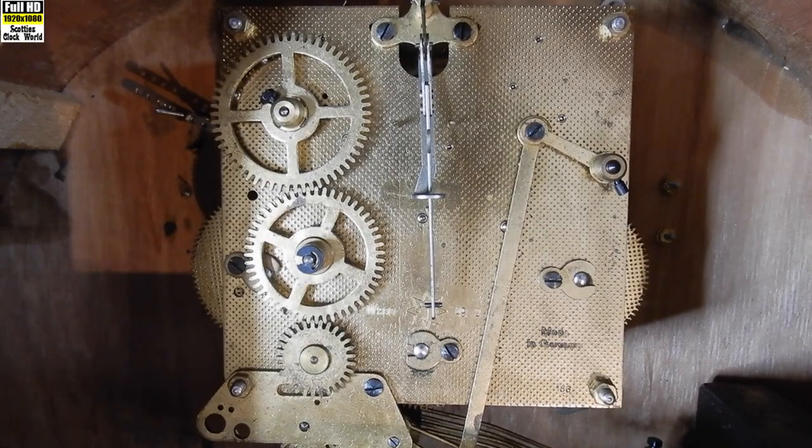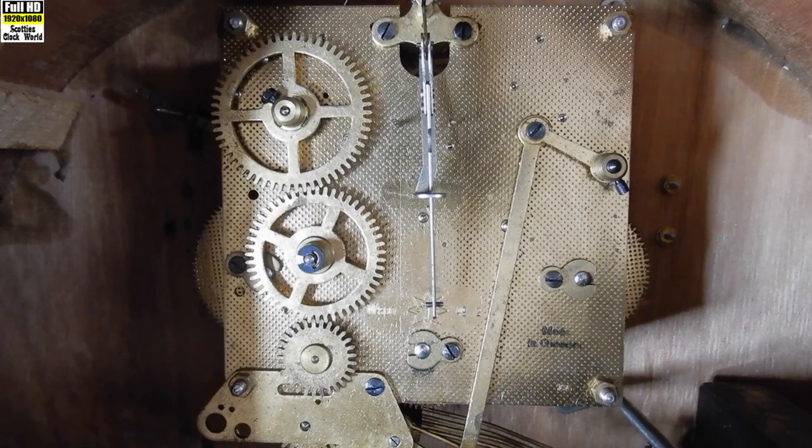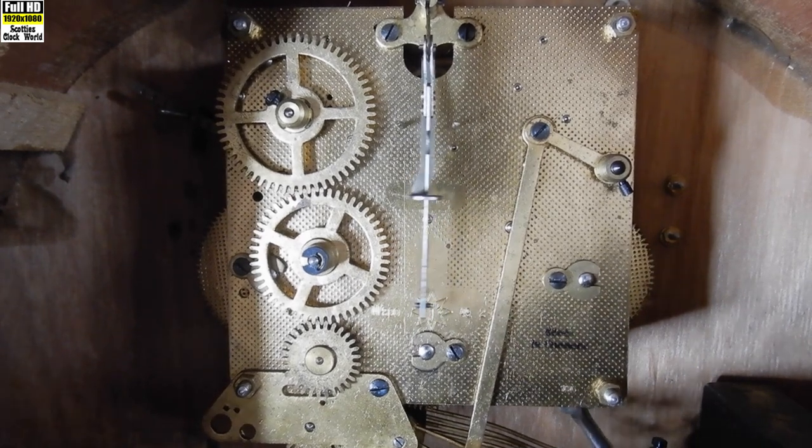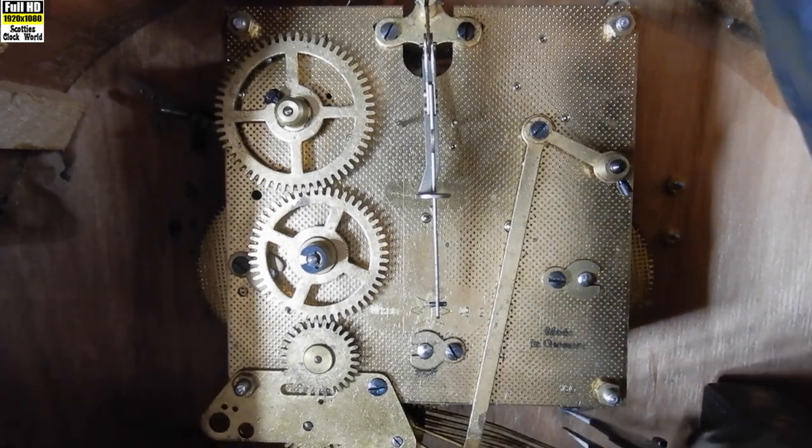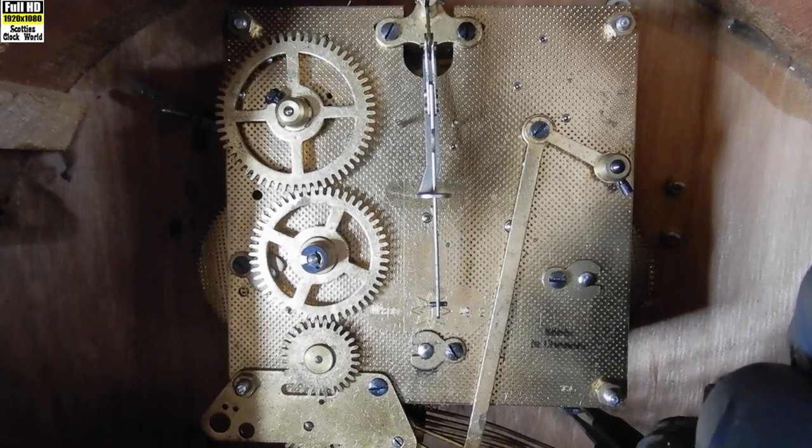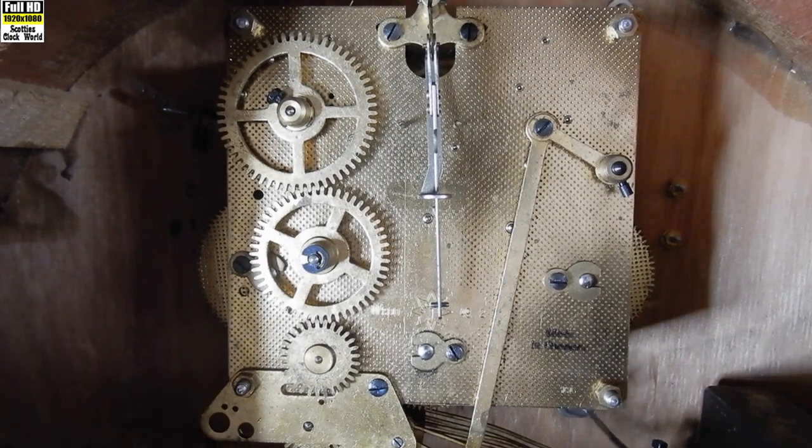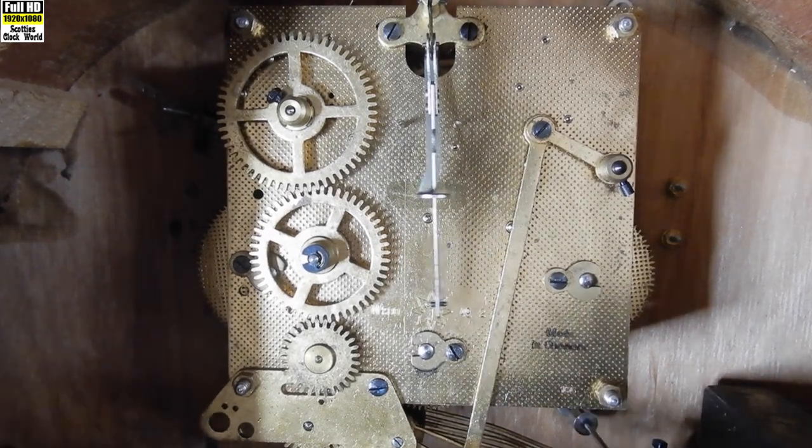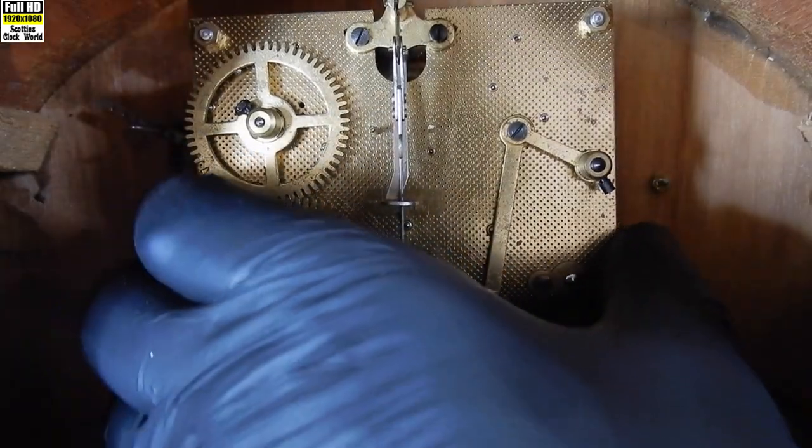Now we'll start removing the movement from the case. I'll use a long shaft screwdriver. You can hear the screwdriver slipping out of the slot and the screws. We might have to put our screwdriver slot file over those and sort them out later on. I think that's loose. I'll bring them out with a magnet. Nope, still not loose. That's the first one, put them in the dish. I finally got all the screws undone so we can now take the movement out.